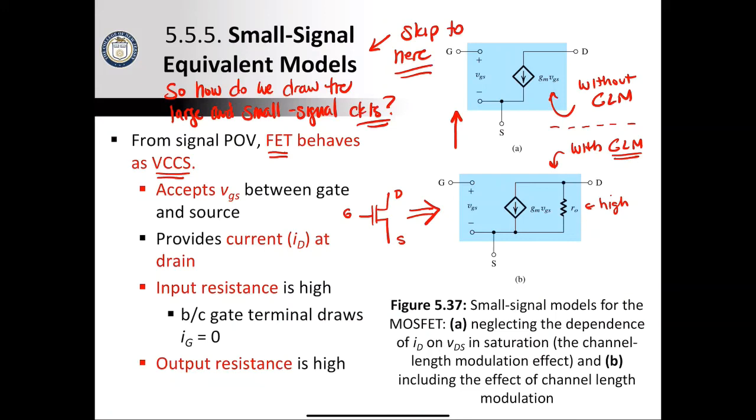And where does the GM value come from for this? Comes from here, 547, right? From when we expanded the second order polynomial, we saw that the ratio between VGS and ID is going to be equal to this: Kn times whatever the large signal component of the overdrive voltage is.